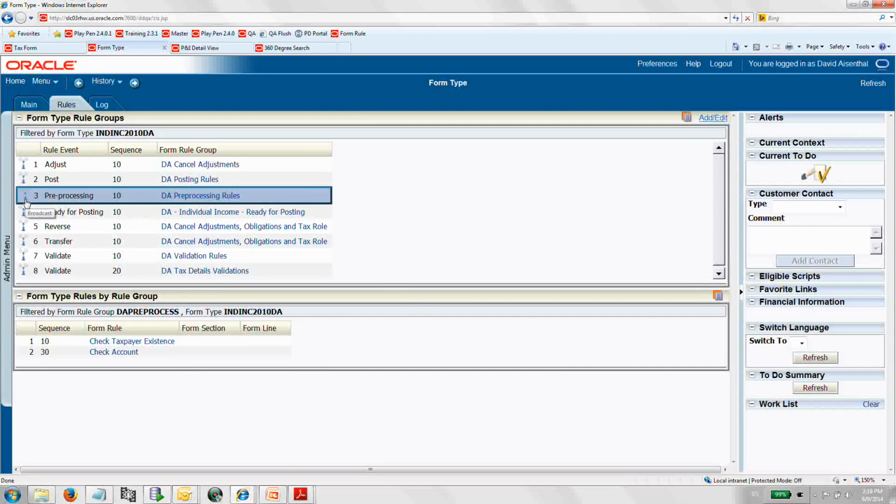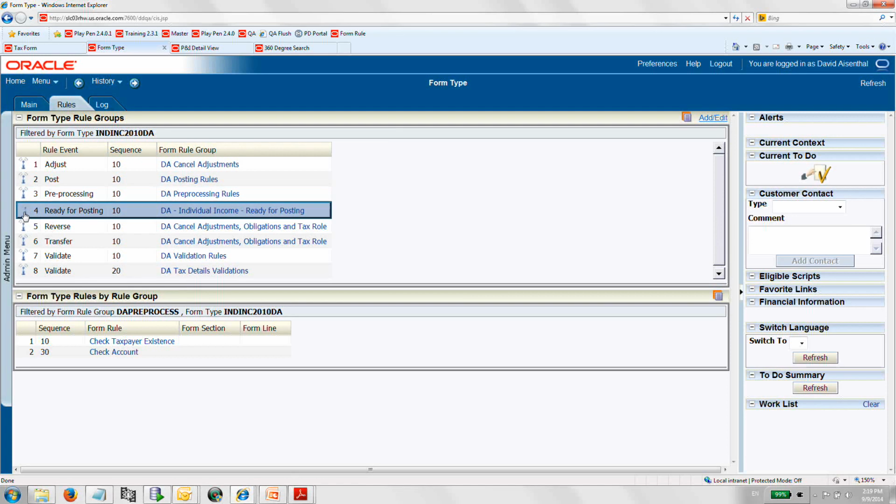Pre-processing allowed us to actually find a person, a taxpayer, and an account when we saved the form, even before validation. Ready for posting, we saw the calculate audit assessment, which was used to calculate an assessment adjustment when we did an audit example.